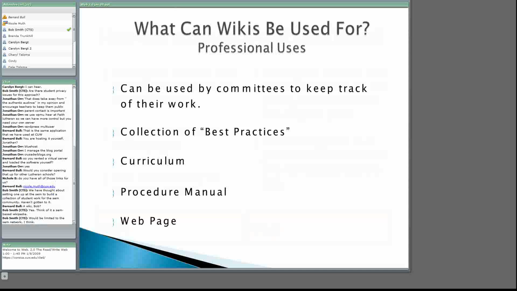Now, some of these things you would want to limit the number of people that could be editing it. So, for example, if you have your curriculum in a wiki, you would not want to have your wiki open to anyone to come in and edit. Again, just like a blog, you can set your privacy settings. If you're using a wiki as a web page, there's probably going to be certain people that have access to go in and edit the wiki, but then anybody would be able to view it. So those are just a few examples of how you might use a wiki.